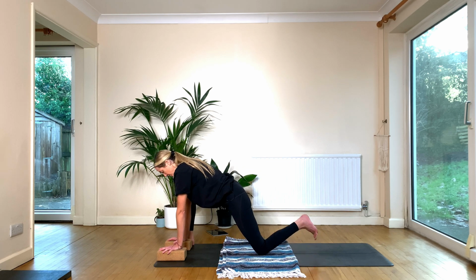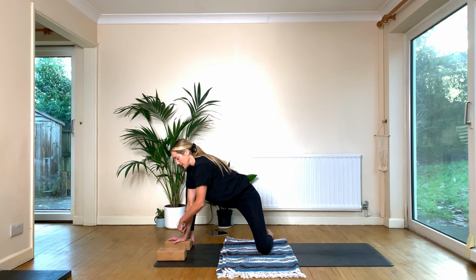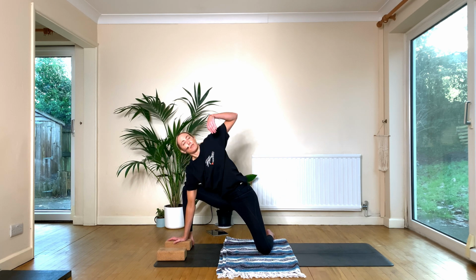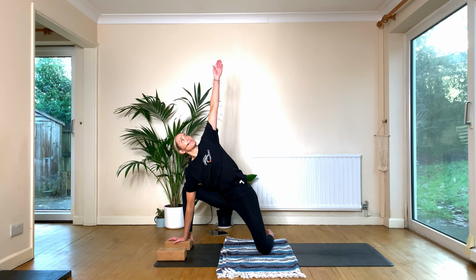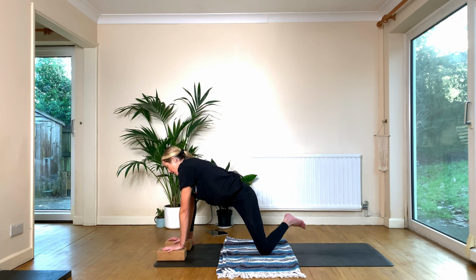Nice. And then from here, kick your left toes towards the right side of the mat. Keep the right hand down. Reach the left arm up. Come into a modified side angle. Nice. Exhale, hand back to the block.